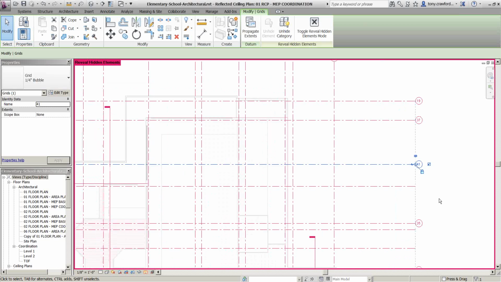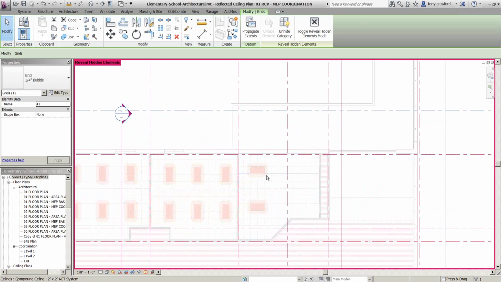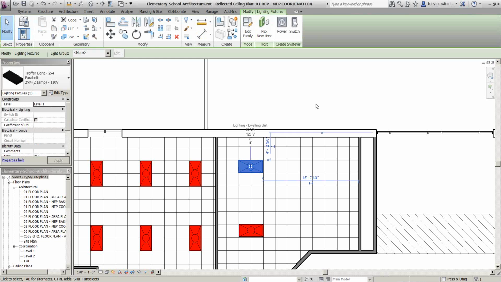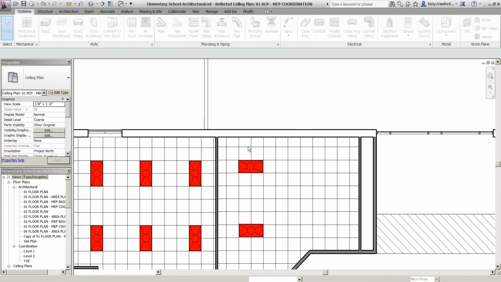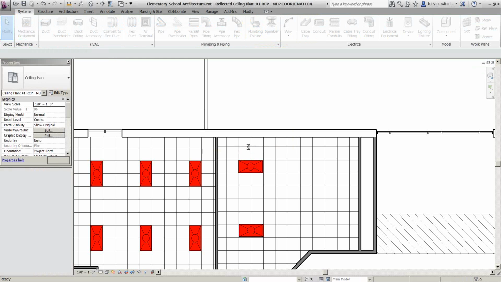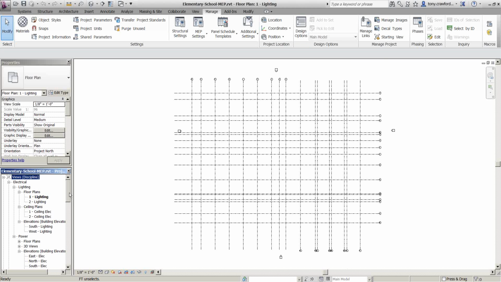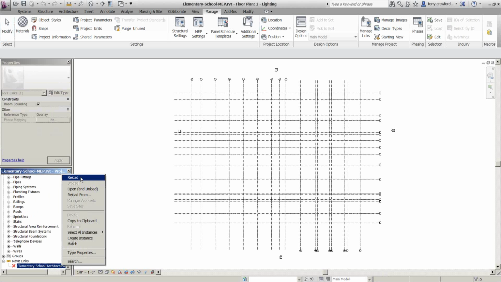I moved their grid, and I added 2 lights. You see these 2 lights that are sideways? I just added those 2. So I'll close this and save it. This simulates you getting an updated file, a week later. The architect's made some changes, and right now I had to unload it so that I could change that.